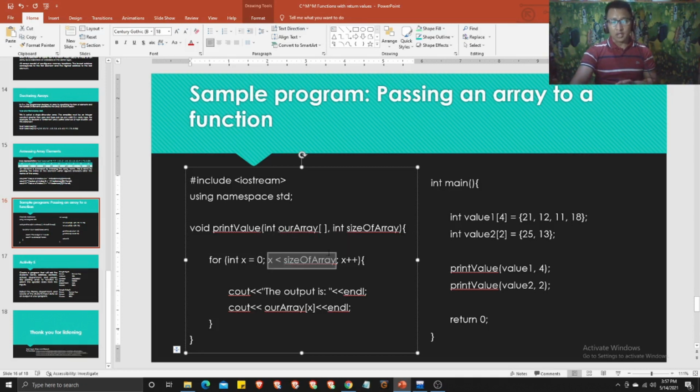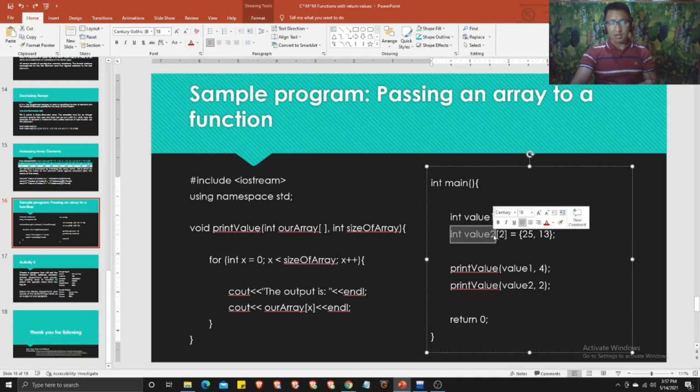Okay, now evaluate again the condition: is 4 less than 4? It's because the size of our array is 4, so this now becomes false. Okay, so this is the time that our loop will stop, because the condition is now false. It will automatically jump into the second array. So the loop will determine how many data are being stored in this particular array.